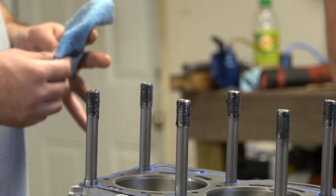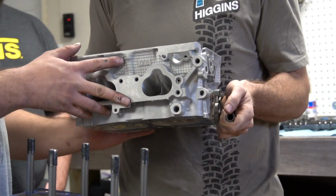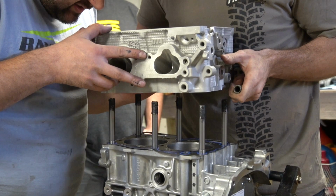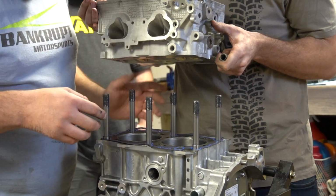These heads, this is V25? Yeah, that's why I said one side has half moons and one doesn't. I guess one's a new casting. Yeah, I think they stopped using those. You get the other side or you get the middle? Just line it up, look through the hole. And then over here. Alright, you've checked those rings. Those rings are good. Make sure one more time.